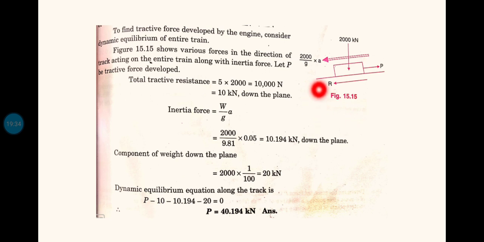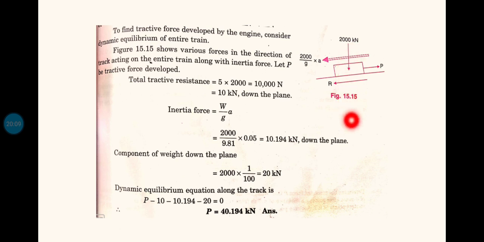So I am considering the entire body together, that is bogies plus engine. And one more option is there, either you can take engine alone. If you are taking engine alone, then one tension will be there in this direction. One tension value we have already got from the earlier calculation, in that case also you can do. Otherwise you can take the entire body as one, that means total weight will be 2000 kilonewton, bogie plus engine. So I am taking here the total body.